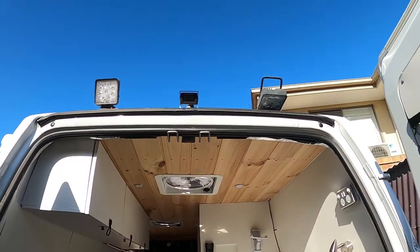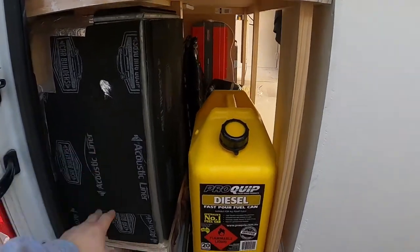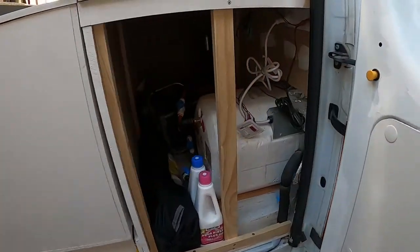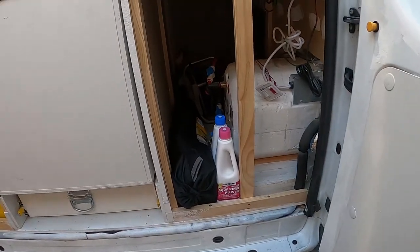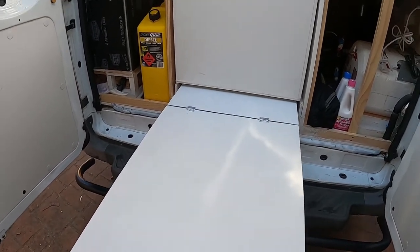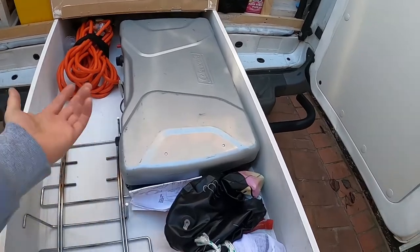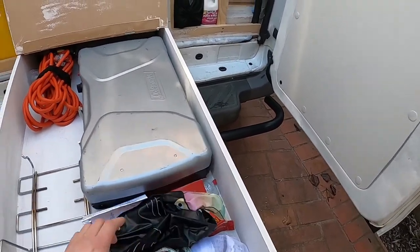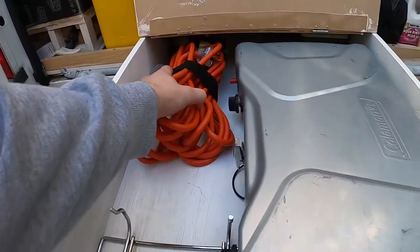From the outside — the garage, I guess you'd call it — I've got some headlamps for when it's really dark, a reversing camera, and all this opens up into storage. My external gas bottle, fishing rods, and extra things. My hot water system, my hose for filling up the water tanks, storage, a camp chair, and whatnot. There's a slide-out drawer that also doubles as an outdoor table. In here I've got outdoor stuff — gas stove, fire lighters, fire grill — and when I'm on a campsite, my 15 amp mains cord and fishing rod gear.